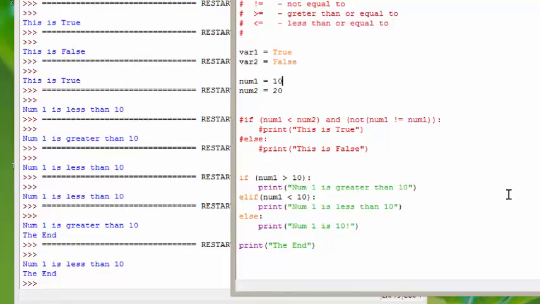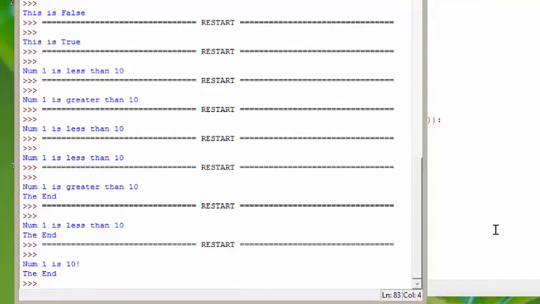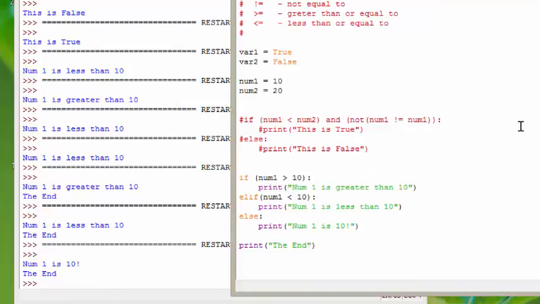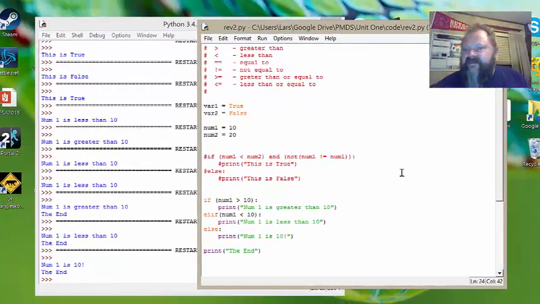Now, the real test. I make num1 exactly 10. Let's see what happens. Because as you can see, nowhere do I test if it's equal to 10. I'm making the logical assumption if it's not greater than and it's not less than, it has to be 10. So let's test. And it works. Okay? So I not only wanted to show you the syntax of elif, but I also wanted to make you aware that sometimes we think we have binary choices and we can use if else. But sometimes we don't. Sometimes you have to think out of the box, and you have to be very precise when you program. So be wary of that and watch for things like that, okay?